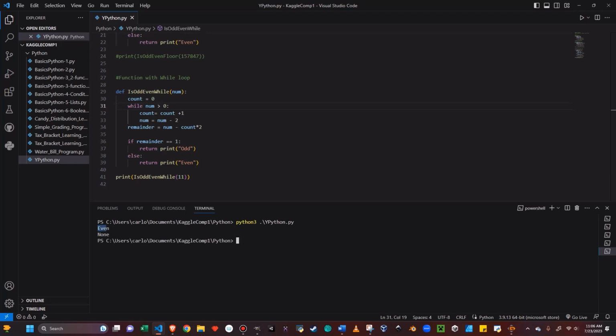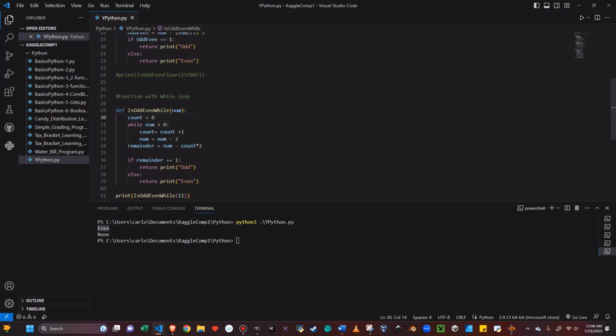Cool. We know, wait, no, that's not right. Okay, let's check our code. So count is 0, while num is greater than 0. We definitely did something wrong here. Let's think about it.